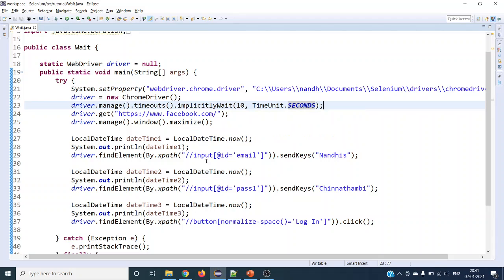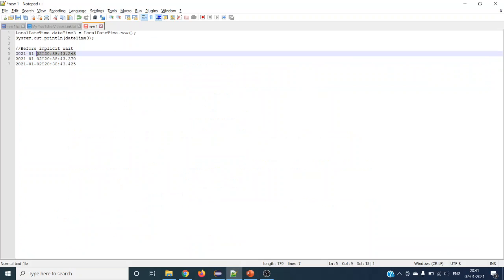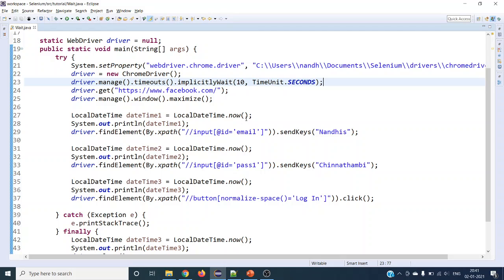Let's try now. Initially we used the timeouts options like hours, minutes, seconds, and milliseconds. Now we have given 10 seconds. Let us see whether it waits for 10 seconds before throwing the no such element exception.